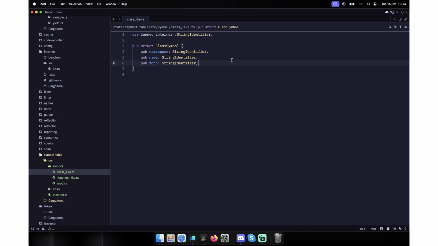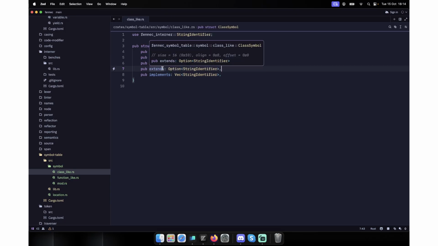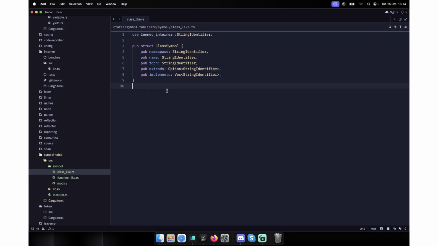Okay, and extends. Again, I think in this case we will have it as optional because it would be confusing and probably a bit hard for us later.